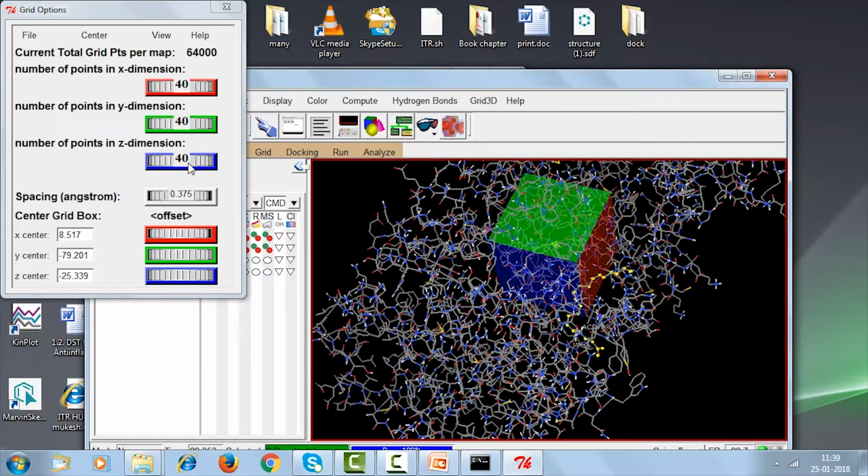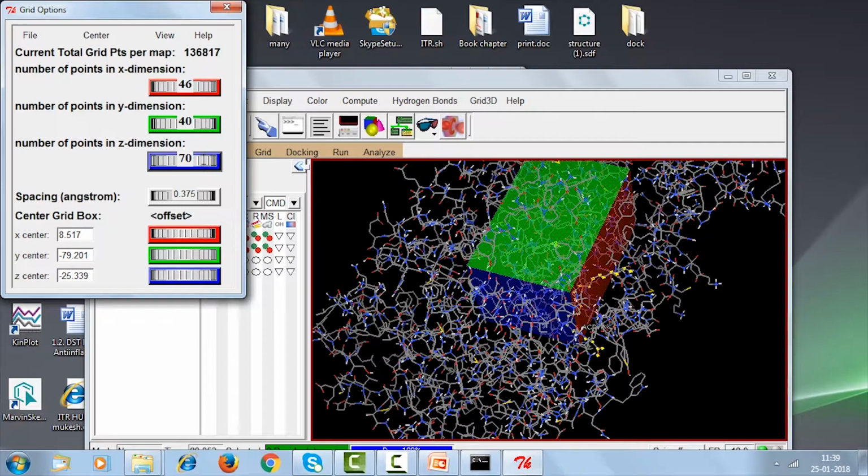Now we say grid box. As you can see here, it's created a grid box, but I want to make the grid box in this region. So I can move it here.